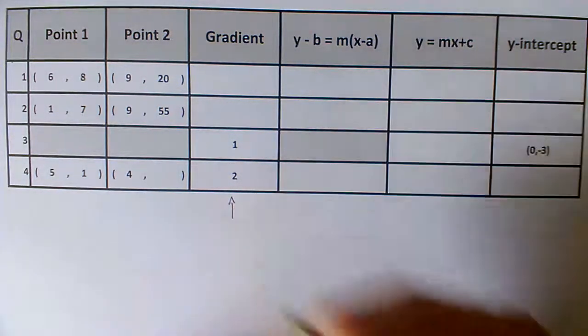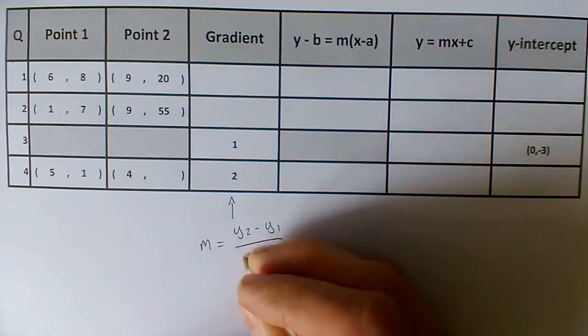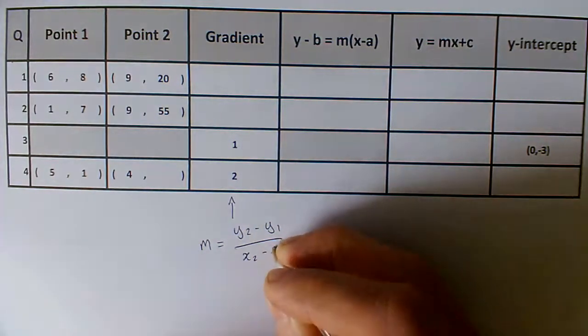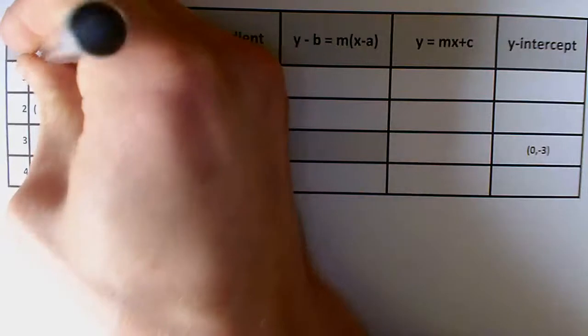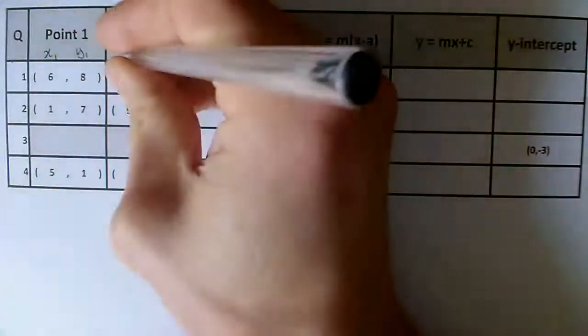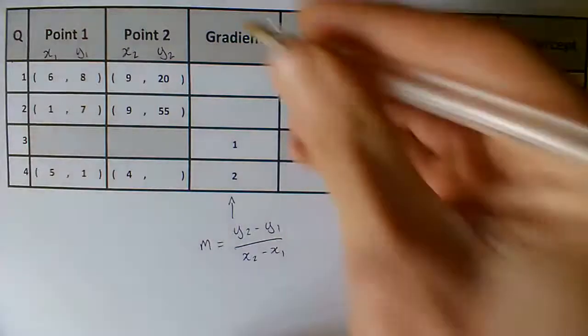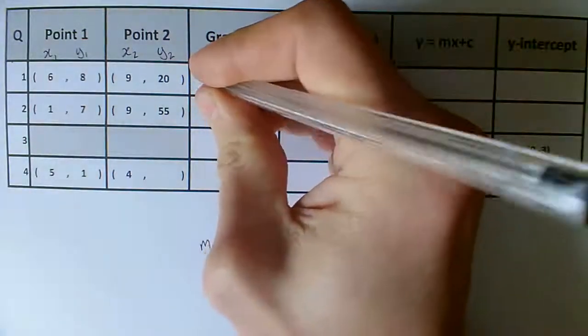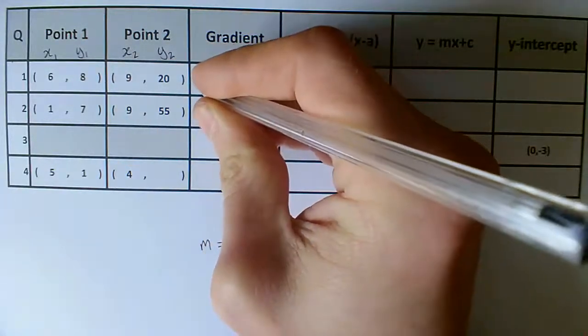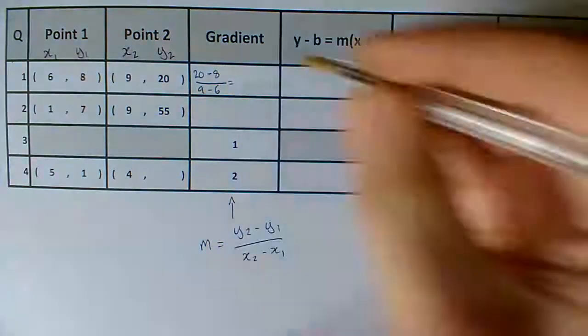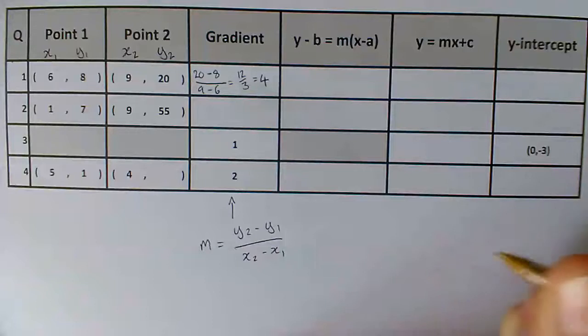First thing that we are going to do is tell you a little bit about how to fill in our columns. So, reminder, the gradient column here is our gradient formula, which is m equals y2 minus y1 over x2 minus x1. In terms of where our values are coming from, Point 1 is x1, y1 and Point 2 is x2, y2, and we can put those numbers in. So, this gradient here is going to be 20, which is y2, take away 8, which is y1, over x2, which is 9, take away 6. Work out what that is. Well, that's 12 over 3. And you'll get your answer, which is 4, for your gradient.